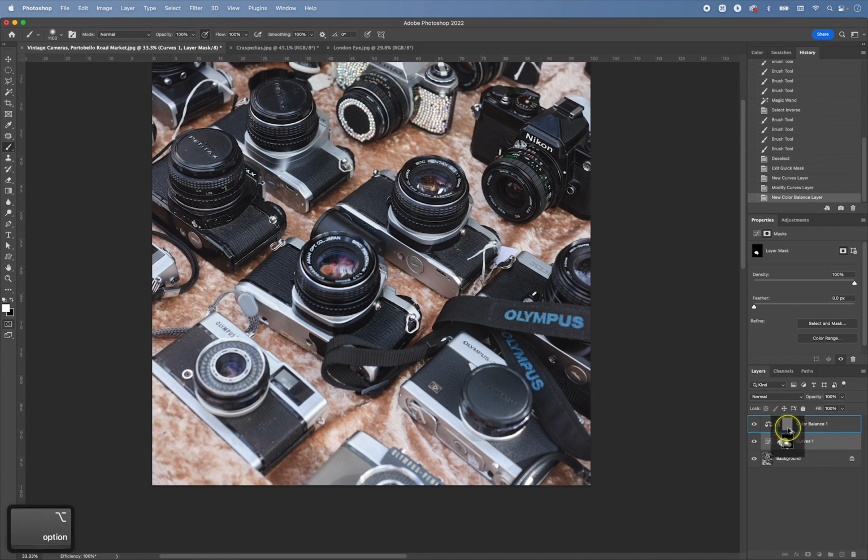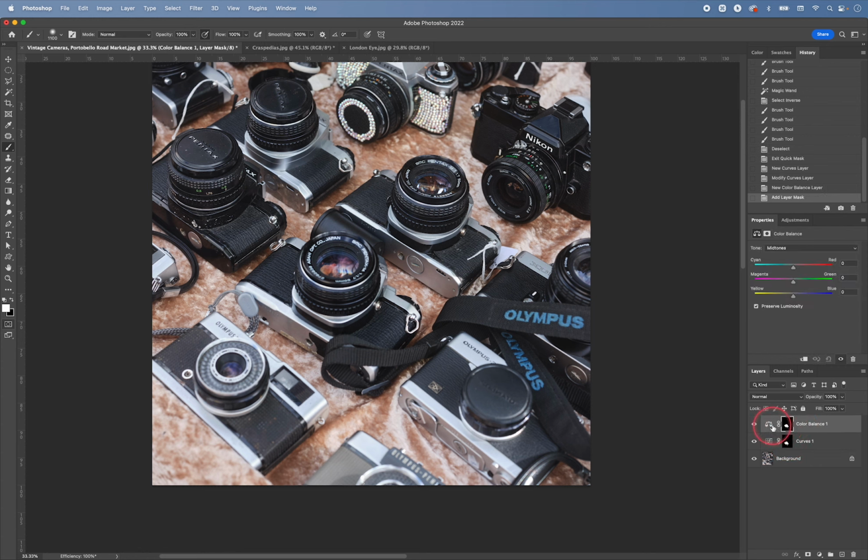Option, click and drag like this. And then maybe we can change the color a little bit. Like this. As an example.